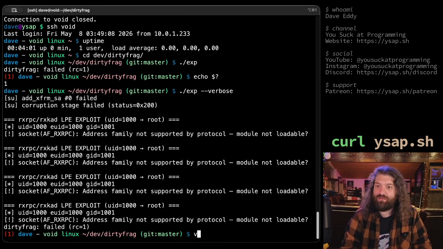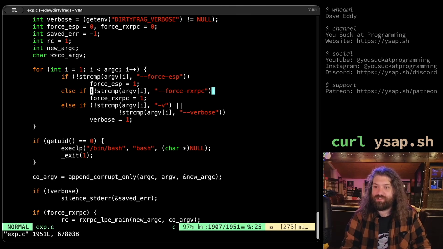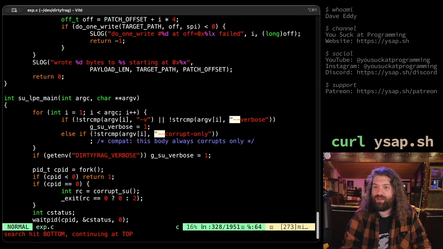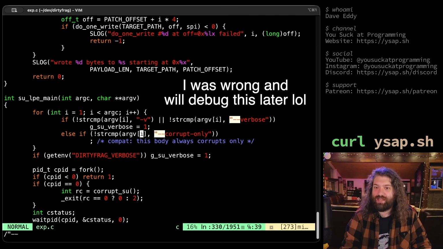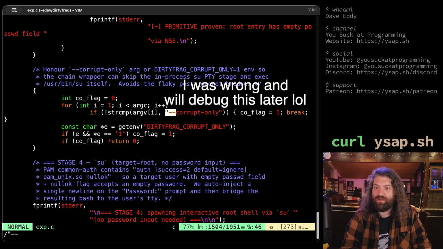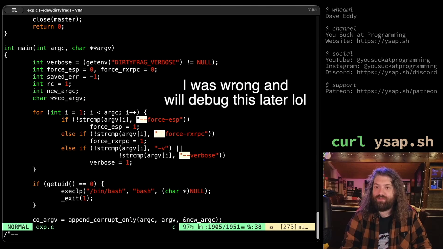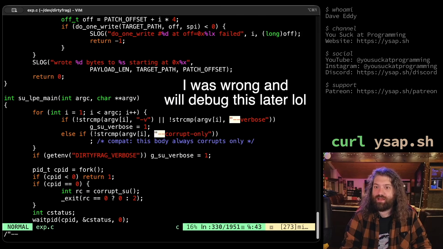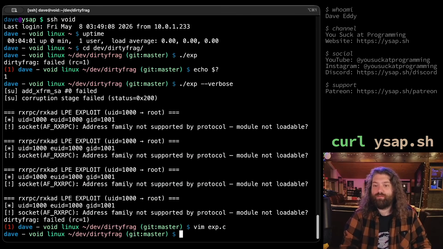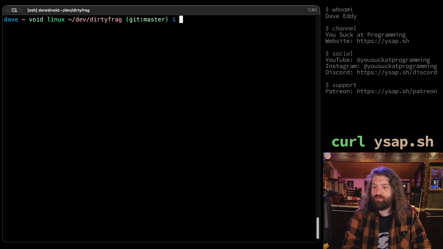That's cool, but there is another flag that I noticed in the source code itself, which is super interesting, because you see there's a lot of flags here, but there was an extra one. So if I search for open double quote hyphen hyphen, this is kind of how I found them. There was another one here, corrupt only. And this is very nestled in the code, which I was a little bit surprised by. But we have this corrupt only flag that we can use. And this is cool because it won't actually start the root shell.